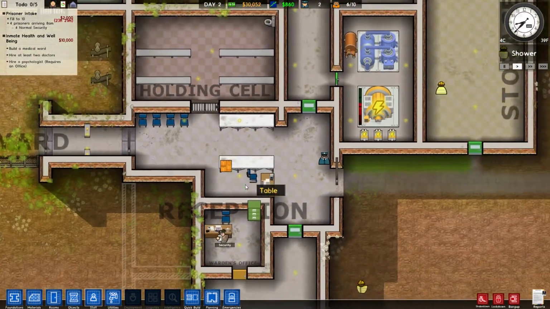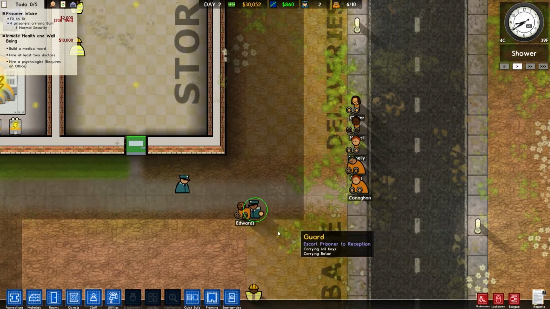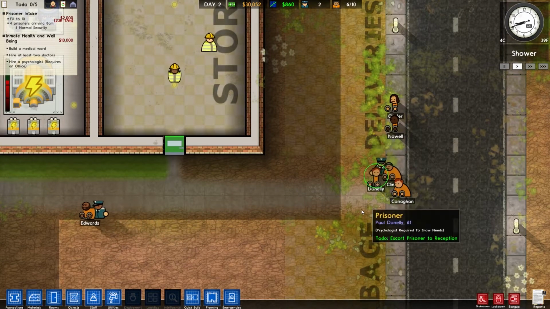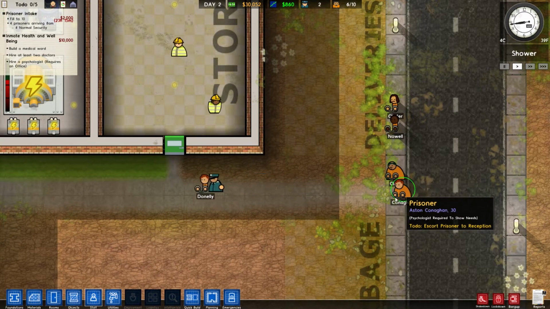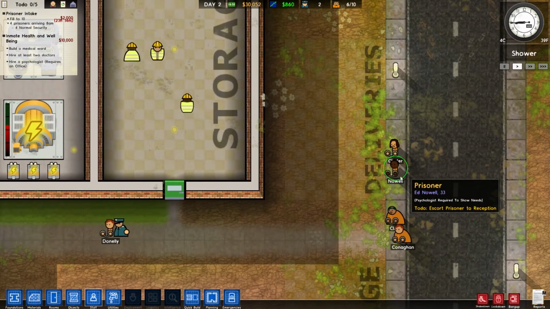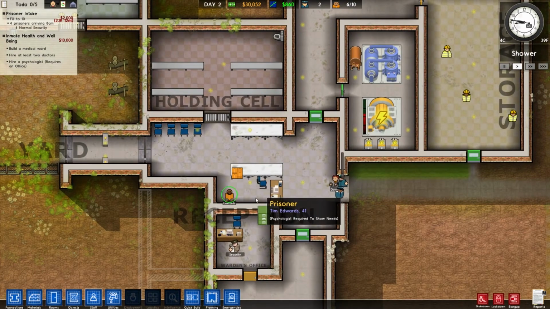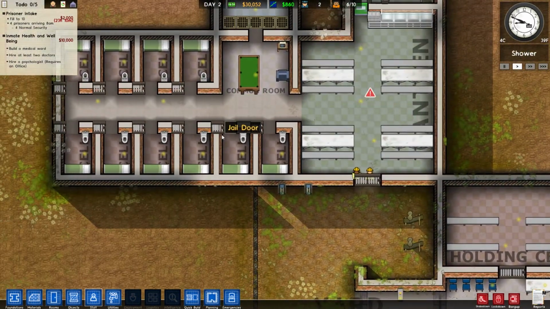Nah. All right, so we have our first pool of prisoners. Edwards, plural, is going in first. And who's next? Donnelly. And then we have, what is this? Clive, Connigan, Noel, and Schaefer. So they'll all get into reception. And then I think from there they'll go ahead and get their cells assigned.